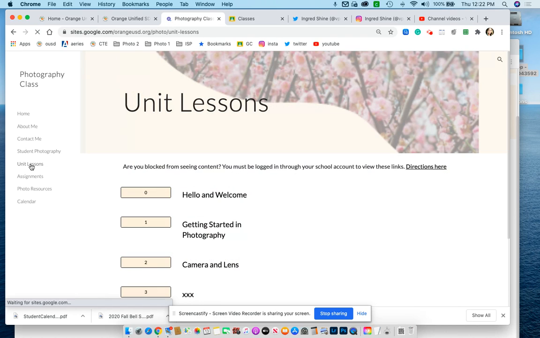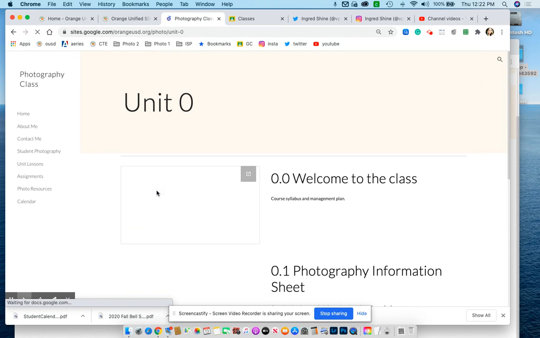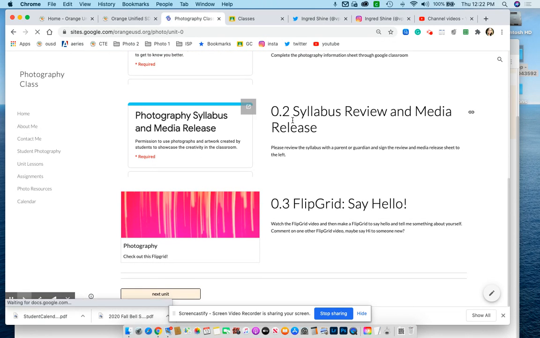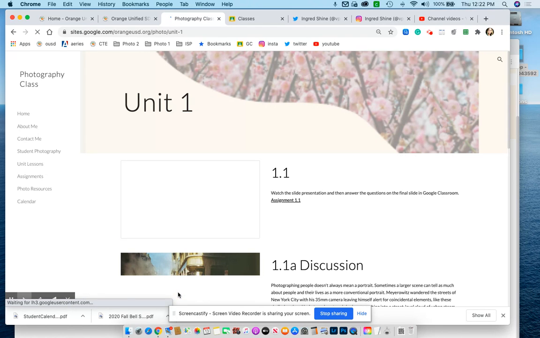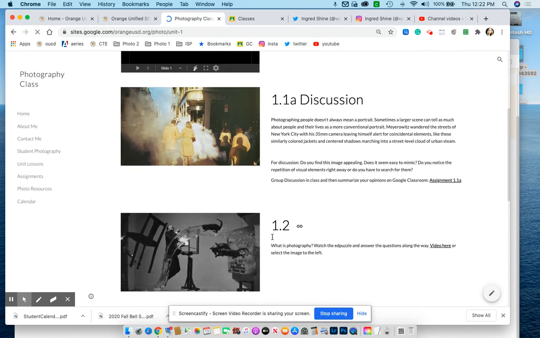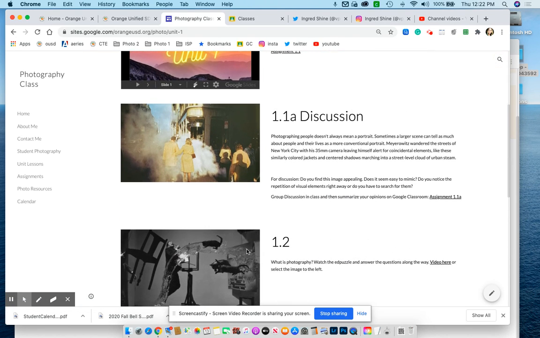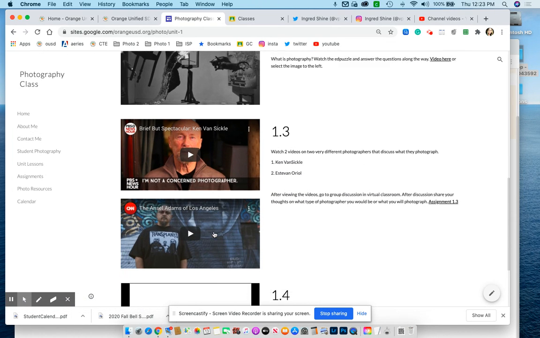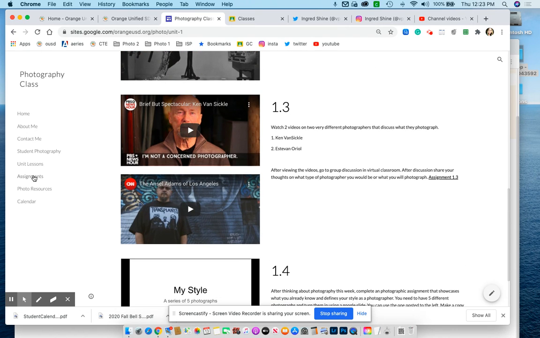Next, we have the lessons. So our agenda will drive what we're doing each day, and it'll tell you which lesson we're working on. So the opening lesson is a lesson 0, and it has everything that we're going to be doing the first few days of class. They're all right here. And new things will be added, so this won't be the only thing that we're doing. And then you can click this to go to the next unit, and it'll take you to Unit 1, the unit that we'll be working on after our first week. All that information will be here. Again, there's videos, there's images, there's presentations, Edpuzzles, all kinds of content here that we'll be working on. It gives you a little chance to see what's going on in the upcoming weeks.